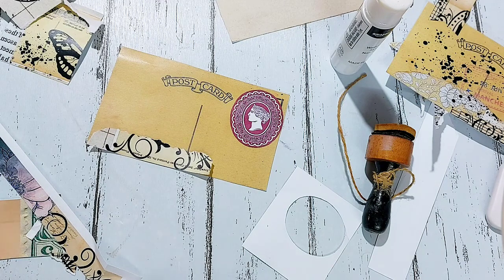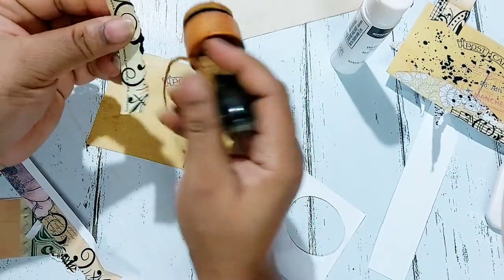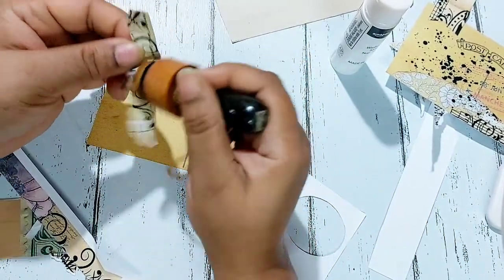And here I'm looking for more stuff, basically. But I think I'm going to go with whatever little stuff I have dug up. Use them up, at least. So again, I'm inking.